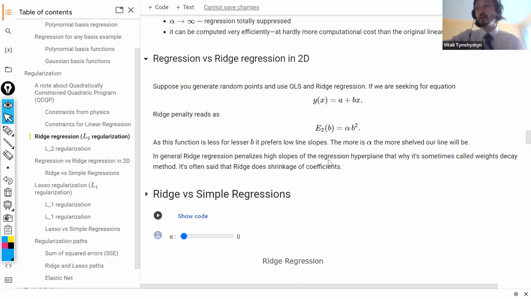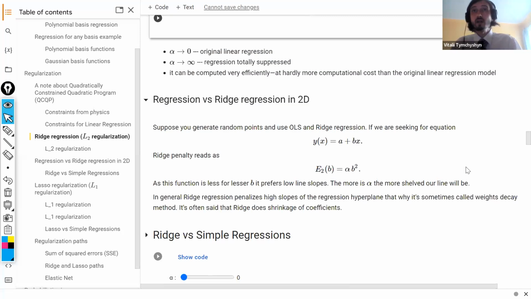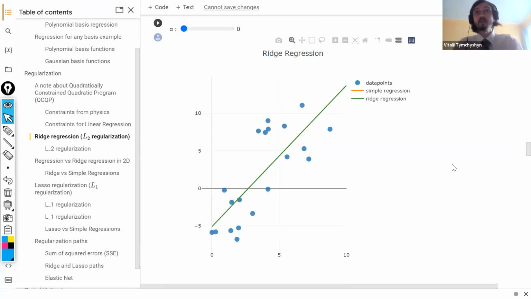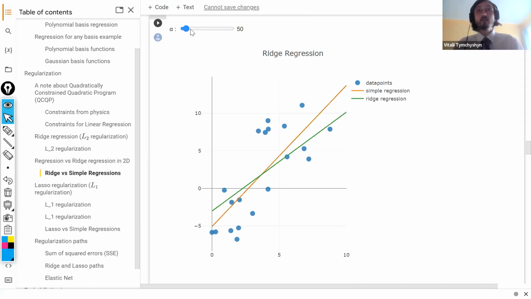One more way to make constraints. Here I have an example that I want to show you. What happens to ridge regression when I increase this parameter alpha? You may see right now alpha is 0, and what you get perfectly coincides with simple regression. When I increase the strength of the regularization, my parameters are getting smaller and smaller.